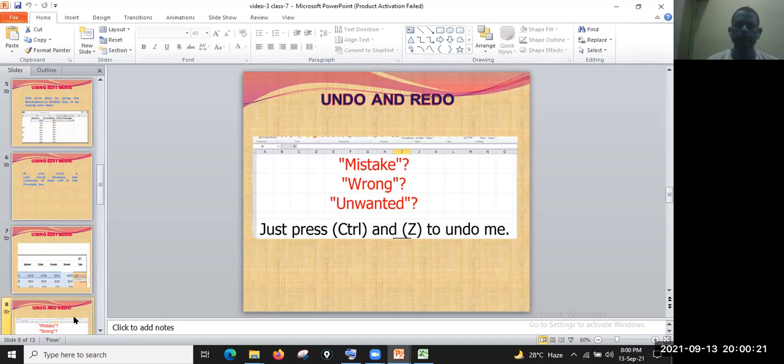There is a feature for that. You can find the common features in the quick access toolbar: save, undo and redo. Just press Ctrl plus Z to undo.